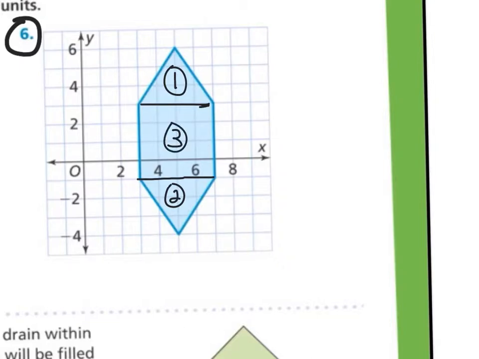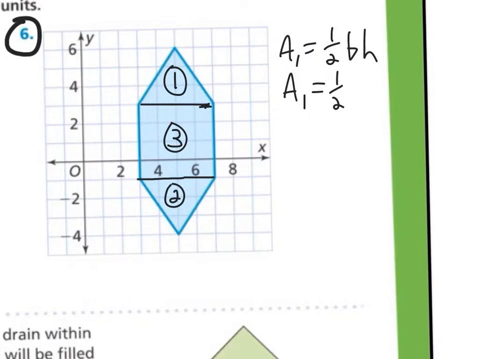I'm going to do this a little out of order here. If you'll notice, I'm going to do my triangles first and then my rectangle or square. And you have to be careful with this. You might look at this and say, well, those 2 triangles are the same as each other. Okay, they might be. You always want to double check your measurements just to confirm that that's actually correct.